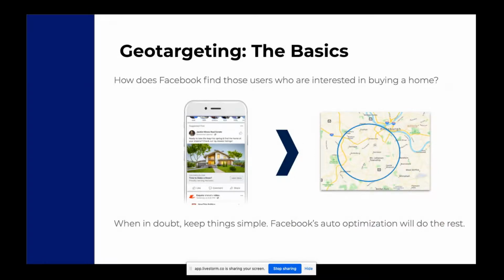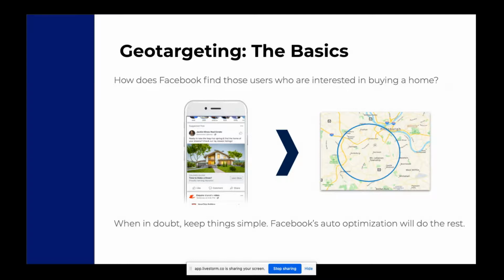Okay, so we talked about best practices for copy and objective, but what about best practices for targeting? When you use Social Ad Engine, there are a few different ways to target. You can either use default targeting or city targeting. Default targeting is essentially a 25-mile radius around your listing's address.